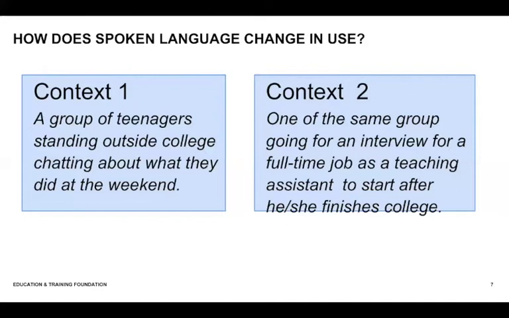I've done little activities whereby I might give little snippets of little conversations. I'll say, well, which one do you think is appropriate: outside college with your friends, with your manager, with your teacher, with your parent, et cetera. And then get them to do the matching activity.